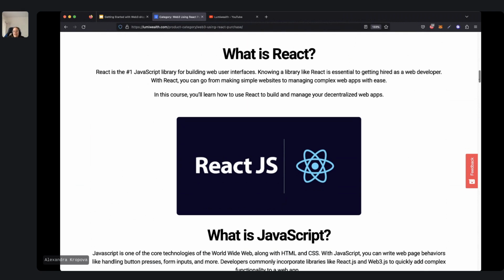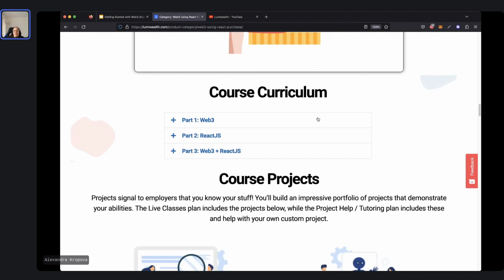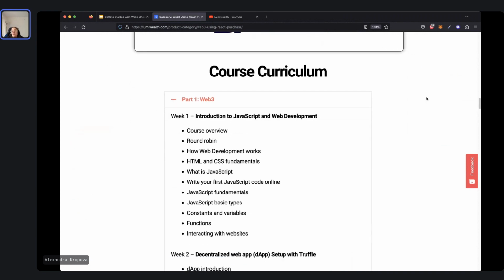So of course, we'll learn React as well as JavaScript. You can check out the whole course curriculum on the course page so you can see what you'll learn each week. This course is supersized. It's 2 extra weeks at no extra cost. Normally our courses are about 8 weeks, but this one is actually 10 weeks because there's a lot to learn in the Web3 space. We'll also be running the blockchain course in the summer.